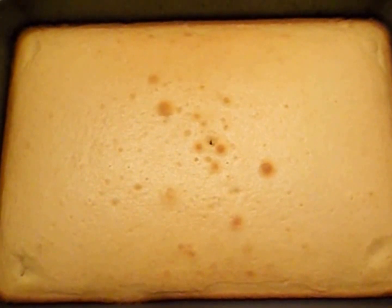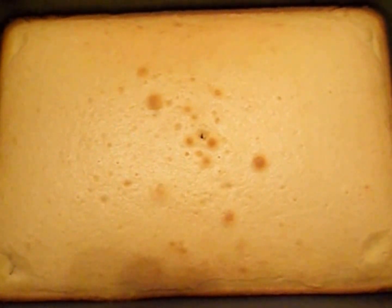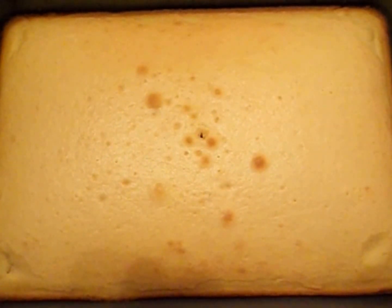Here you have it, one deliciously golden vanilla cake. Classic vanilla, that is. I ended up doing this for 33 minutes. It is a little crispy around the edges, but that's okay because tomorrow I'm going to make this one a 4 and my second cake a 0. My coworker's sister is turning 40, so happy 40th birthday. And yeah, hopefully yours turns out just as golden delicious as this. I'm going to turn it over here in a little bit and put it onto my cake board. That way I don't have to worry about it tomorrow morning.